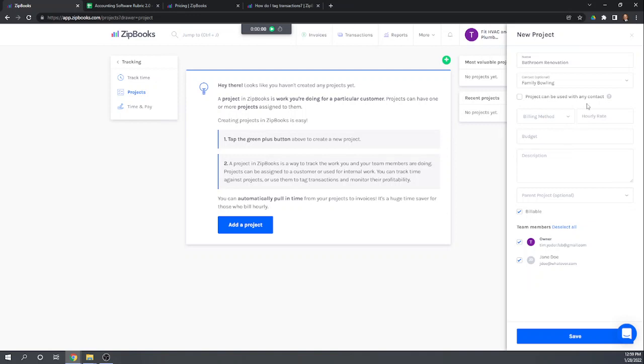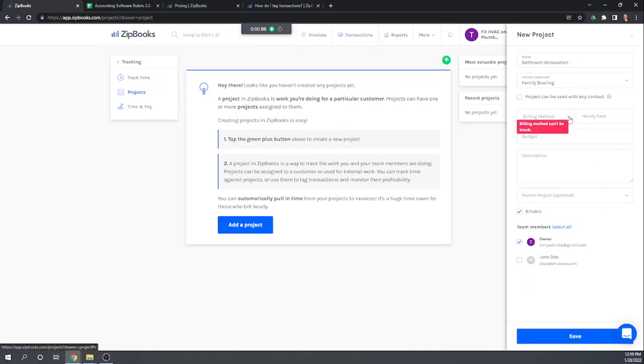We don't want that project to be used with any contact. It's only for Family Bowling. We can actually just set an overall budget amount, no detail. We can get billing method, etc. We can give it a parent project. Okay, and this is a billable project, and these are the team members that are going to be working on it. Okay, so we can save our project.